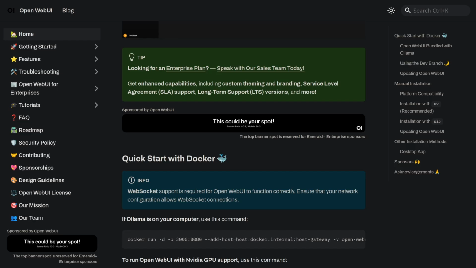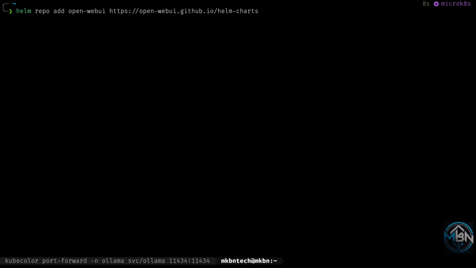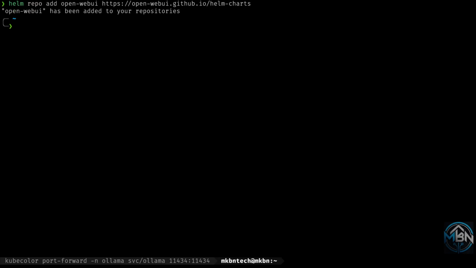Let us go ahead and add their Open WebUI chart by running helm repo add, then open-webui. Once done, let's run helm repo update.